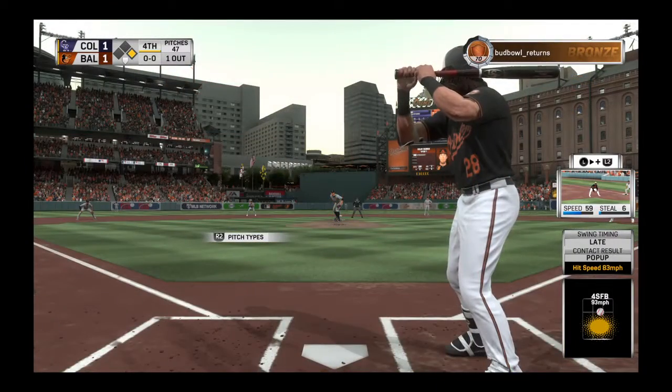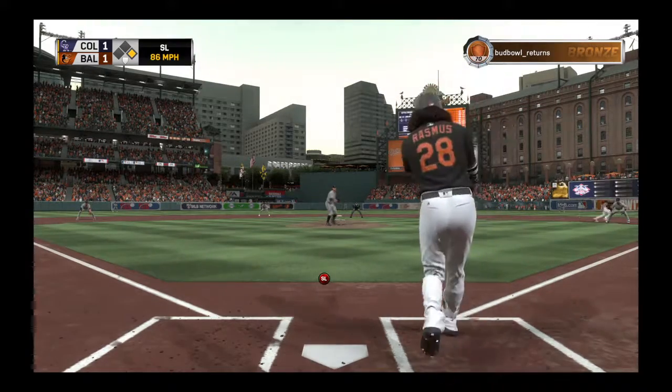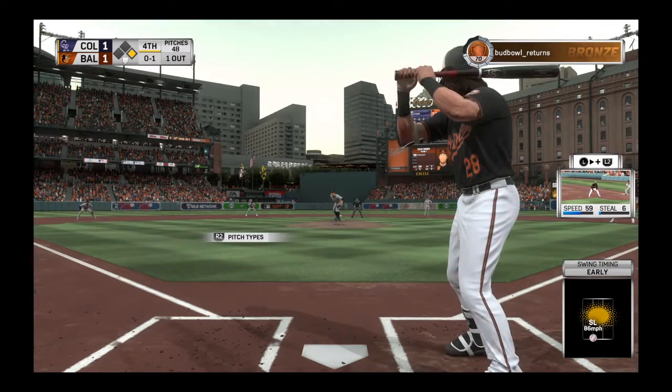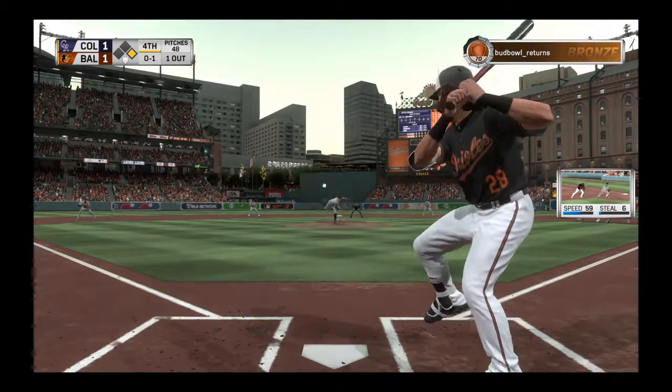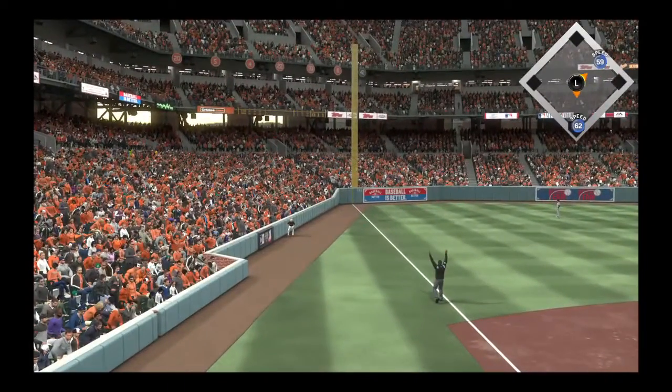Striding in once again, Colby Rasmus. 1 in, 1 out, and 1 on here in the inning. Swing and a miss on the slider, 0-1. Tell you what, I'm already taking inventory in the fourth inning here, Matt. His secondary pitch has really been effective. He's used it well. He's getting a lot of good results from it. I just wonder if they're going to make an adjustment as the game continues.